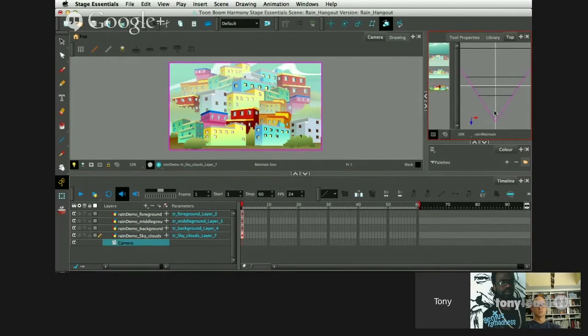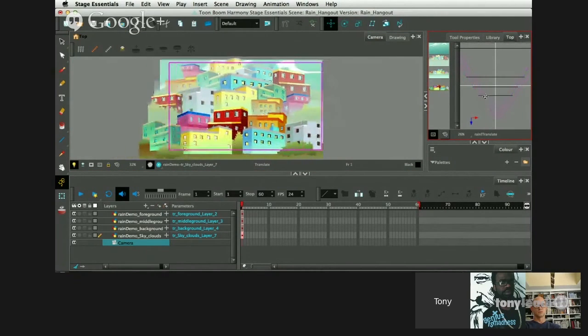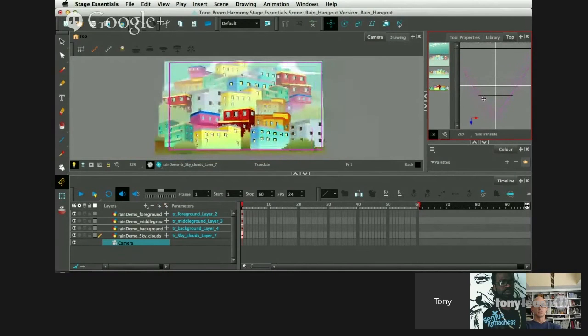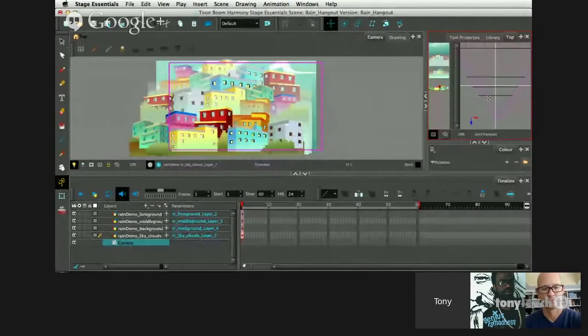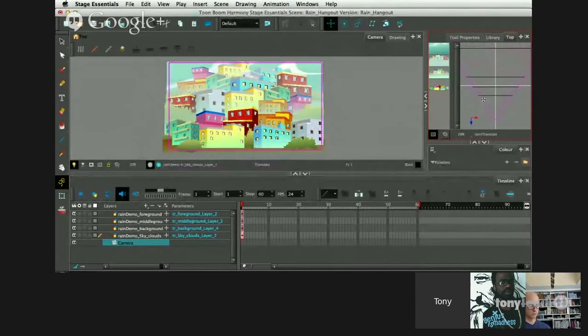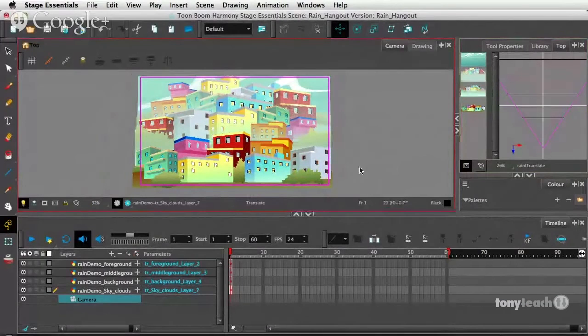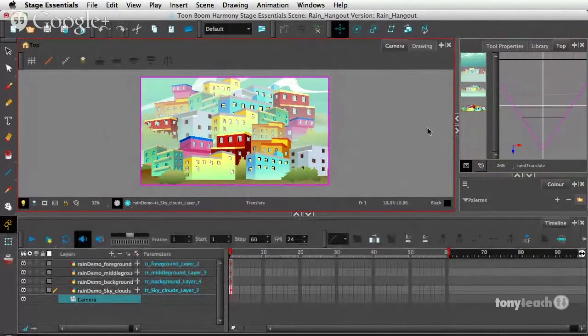Okay, and what I can do at this point, let's grab my translate tool, is I can start moving around, and already you can see how the multiplane is going to work. Okay? All right. So I'm going to undo that for now, get the camera back to where it was.